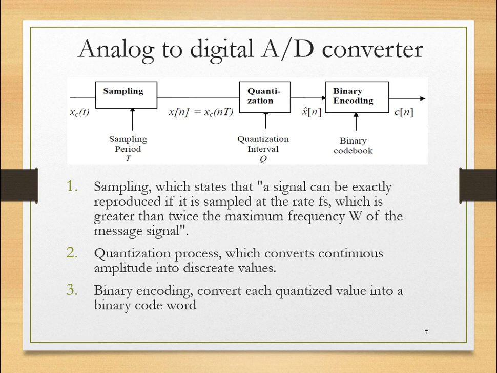This is sampling. Quantization, you go to the y-axis. Instead of taking an infinite number of values, you take only a finite set of discrete values. And that will reduce the amount of values you will need to transmit. So, in sampling, we convert continuous time to discrete time. In quantization, we convert continuous amplitude to discrete amplitude at certain points. And after that, we can do encoding.